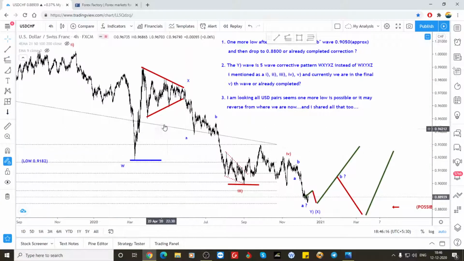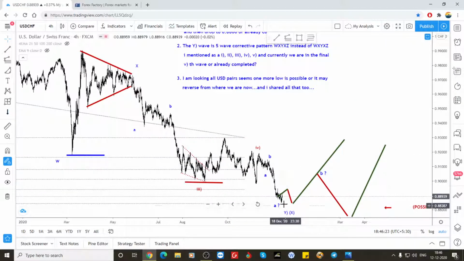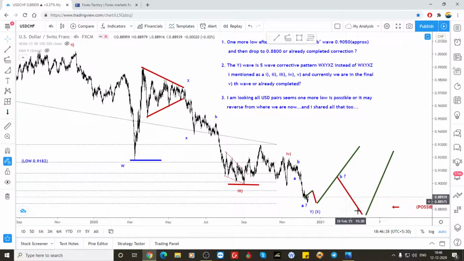So USD JPY, also exactly this. I took it as a fourth wave, and what I said is whether this is a 5-wave structure, so this could be the end of the A, with one more B wave to that. The major support zone was broken, so it could be a resistance retest of this 9040, and then again one more drop. That is why I have written it here, it's drawn here.